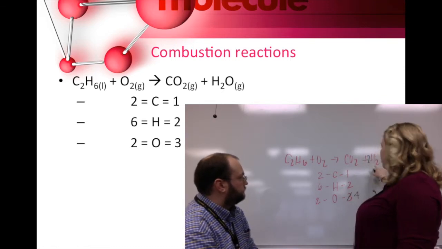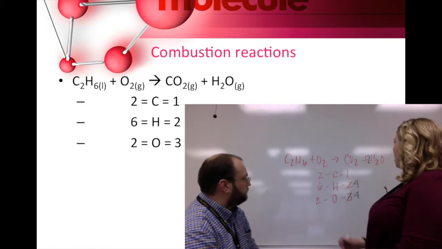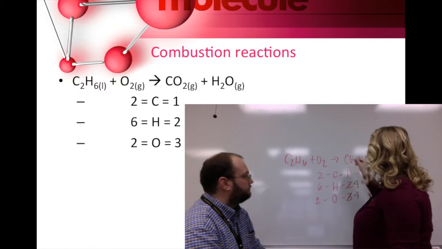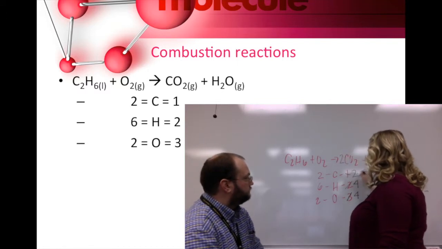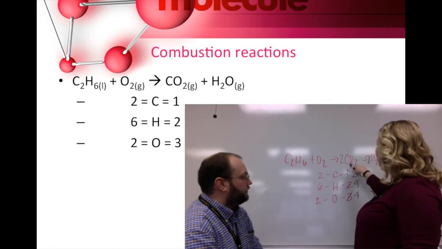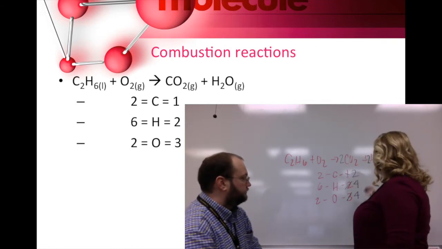And now I have 2 times 2 for hydrogen, which also gives me 4. All right. Then I'm going to look and see, oh, well, my carbons aren't right either. So, I might as well make that a 2 as well. But what does that now do? Oh boy, that messes with my O's again. So now I have 2 times 2, which is 4, and then plus another 2, which is 6.